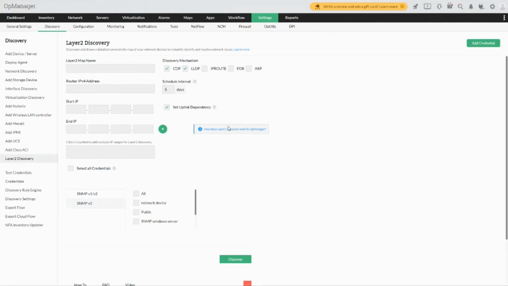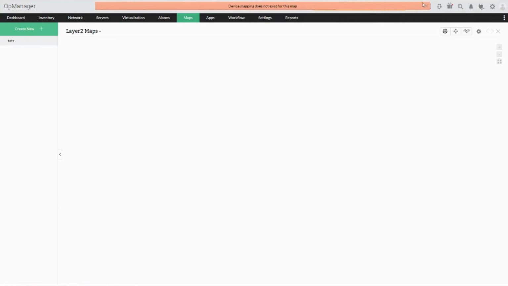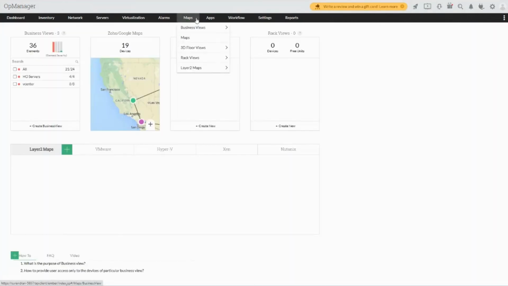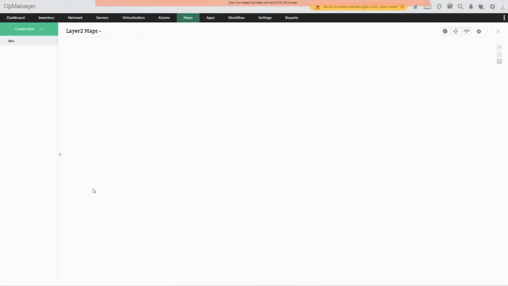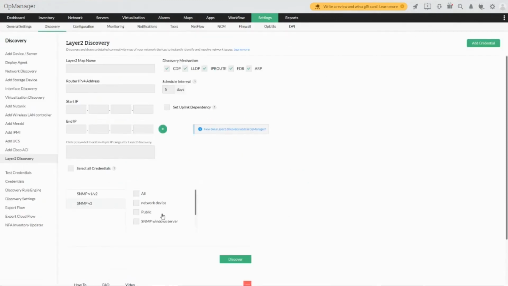Once you have selected this information, you can automatically view the layer 2 map with detailed information about the devices and the layer 2 information which is available for your respective devices. These are the various options available for layer 2 discovery within OpManager. The process is pretty easy and straightforward.